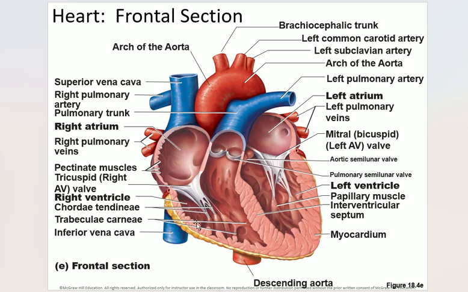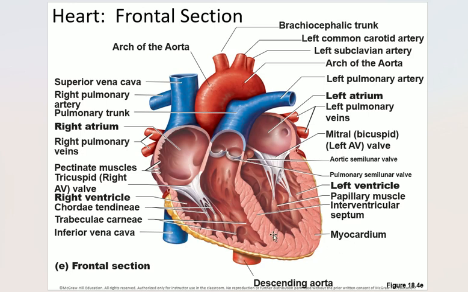And their job, again on this bicuspid, tricuspid, is to act as a tie down or an anchor, like a tie on a tent, to keep everything anchored down so it's not flipping back up, for example, into the atrium. But anyways, you have two sets of these on the left side, bicuspid, left atrioventricular valve, and three on the right side, tricuspid, right atrioventricular valve. So it's a good cheat code to figure out what side you're looking at again.